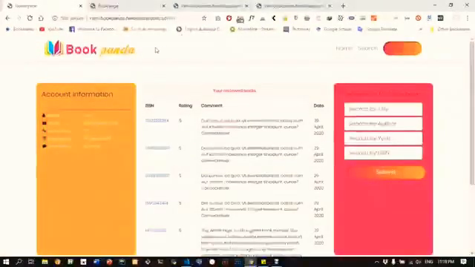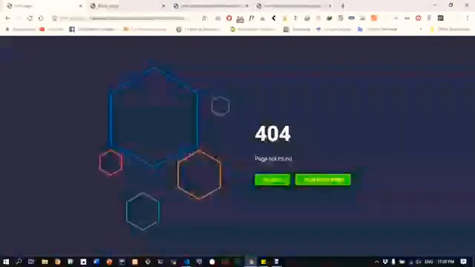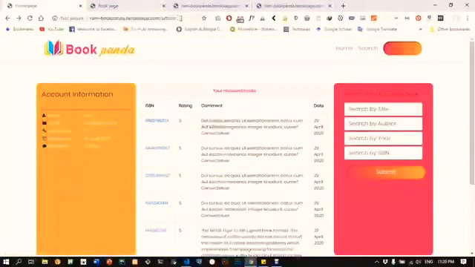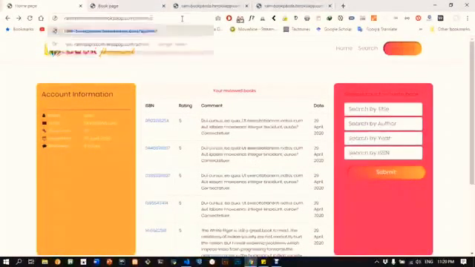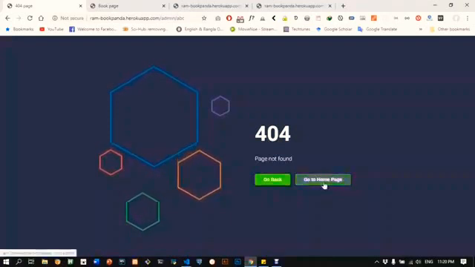So this page is also valid, but let me show you that this page is not valid. So it will directly take you to the 404 page. So slash abc, this is also an invalid page, so you will be redirected to the 404 page.